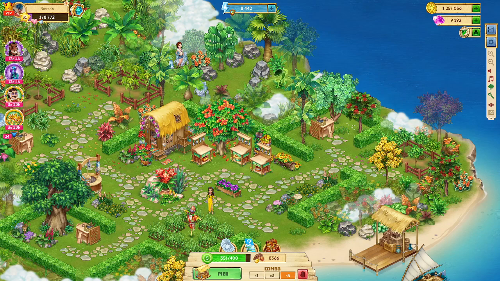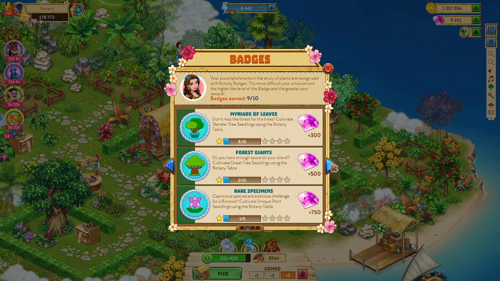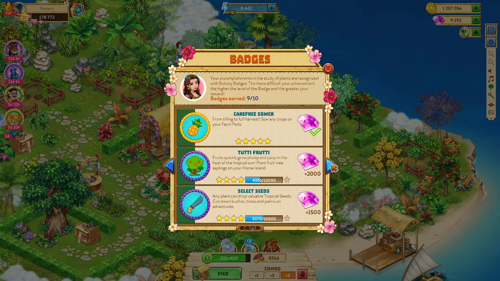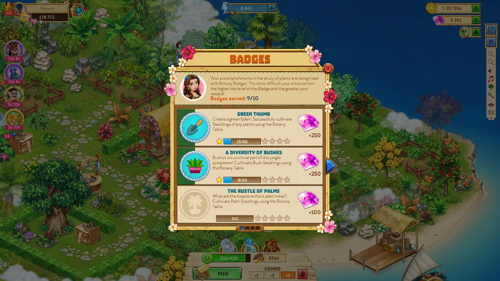I kind of missed some screenshots. Once you clear this area right here of the weeds and whatnot, then you're going to get a quest to craft up this hut, and that's what the supplies were for. And somehow I missed those. Anyway, in the hut, there are badges, and I'll go back to badges sort of at the end. But the basic gist is, as you are doing things now, you'll be receiving rewards for completing certain tasks.